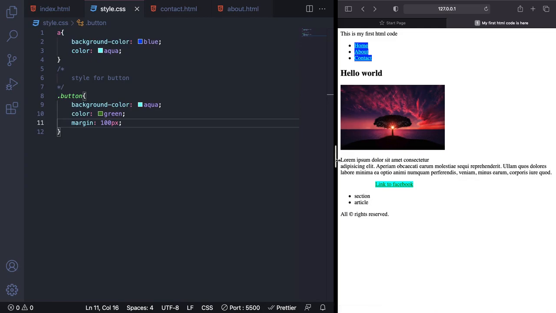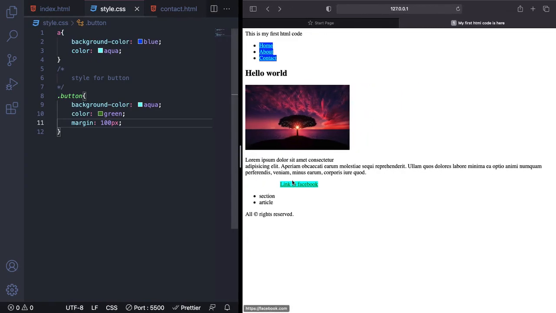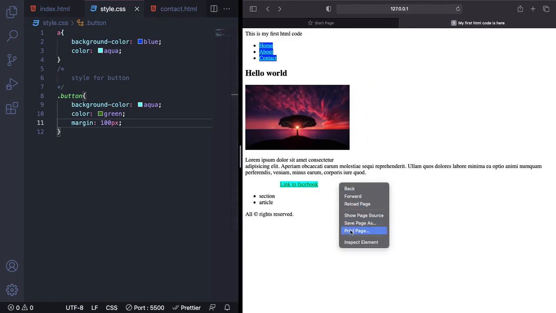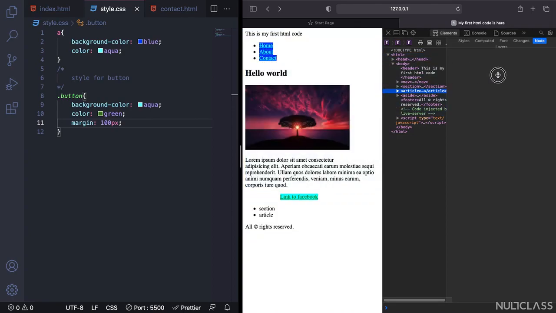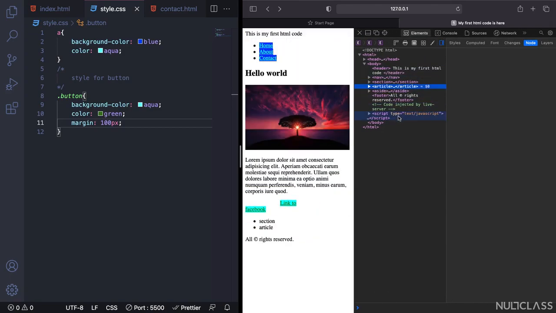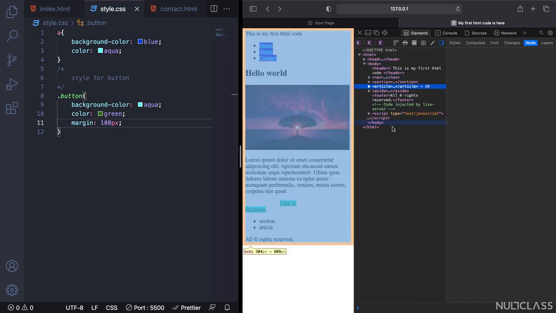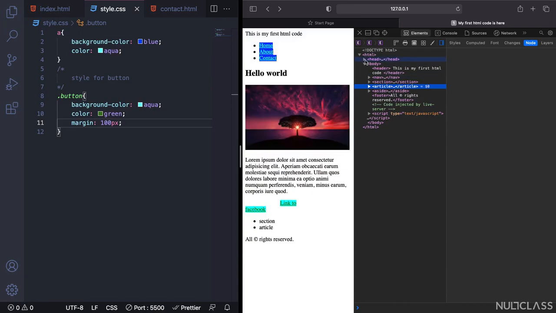So to visualize this, we can just right click in the browser and go to inspect element. You can see this is the entire code we have done so far.